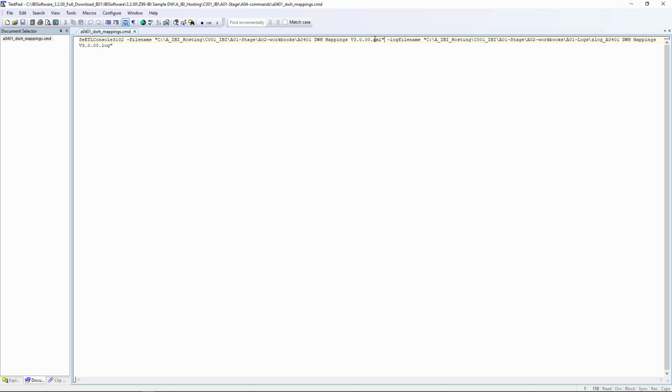You give it an Excel spreadsheet saved as XML. That's all you need to do. You edit everything in Excel and you save it as XML, and SeETL console will read the XML spreadsheet and process it. So it's as simple as this.